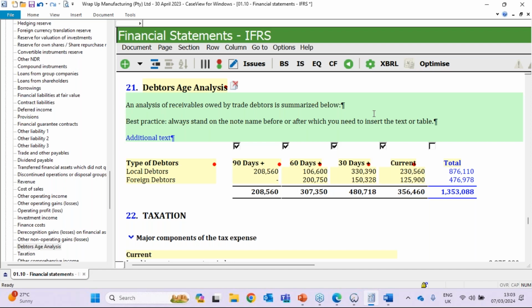Kadisha, you've got a little challenge on your side. You added the rows just after I turned the page on so I can type, and the notes on the FS have disappeared. Even the note numbers on the statements are no longer there. In that case, Kadisha, I'm going to ask you to close your case view, then try to reopen it and jump to the note and let me know if you're still having that particular challenge.